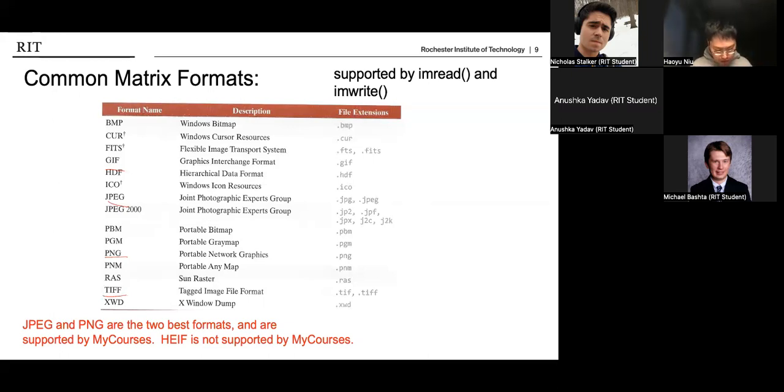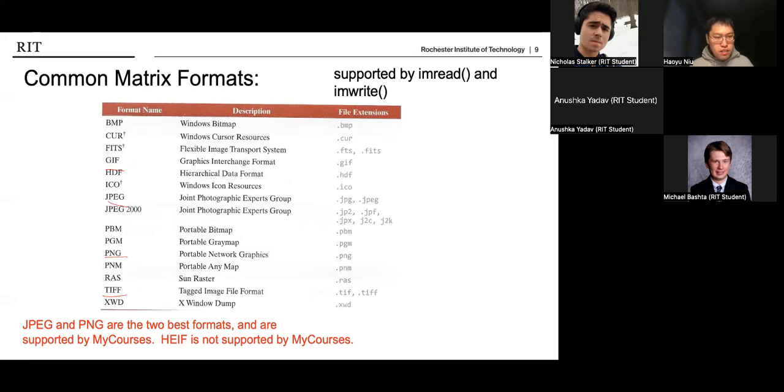You want to pay attention, if they didn't upgrade their system, in my courses system, JPEG and PNG are the two best formats. So if you want to upload any image, make sure it's in JPEG or .png format in my courses.